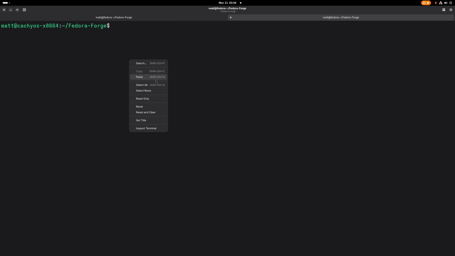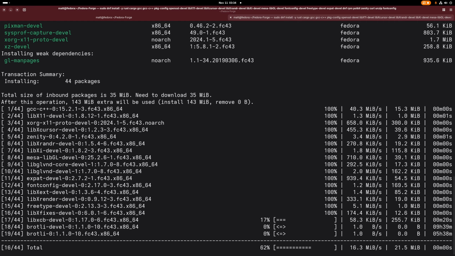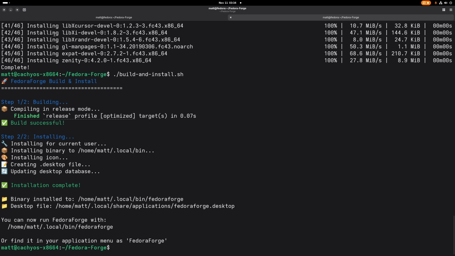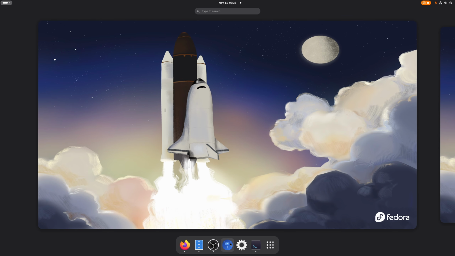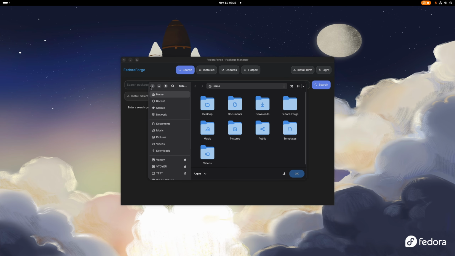So here's what I'm going to do. I'm going to install all of these. Now that build package script was supposed to install all these, but I guess there's a bug in the code somewhere. And I'm going to end up running this one more time, because if you need to, you can redo it. Let's see if we can open this back up. Ah, there we go. So yes, you can manually install RPMs.